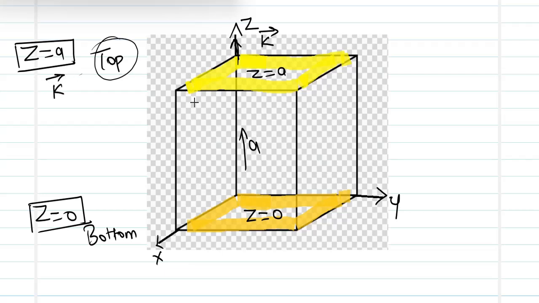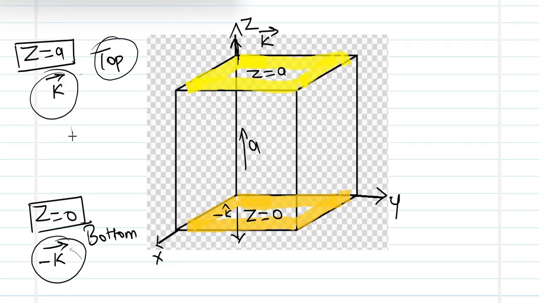Now, considering the bottom, this is going to be the face z equal to 0. Your outward drawn normal will be drawn in this direction, that is, moving inside the cube. So in which case it is opposite to the direction of k and it is denoted by minus k cap. So the unit outward drawn normal for the bottom will be represented by minus k vector or minus k cap.